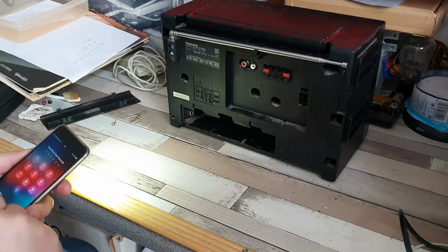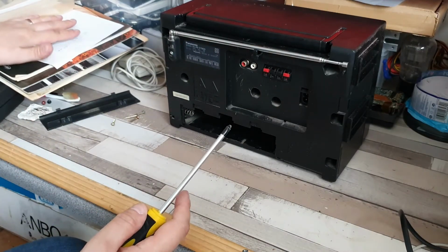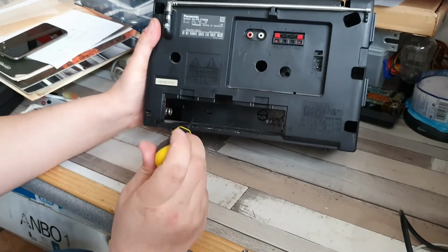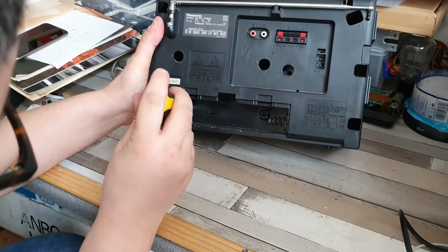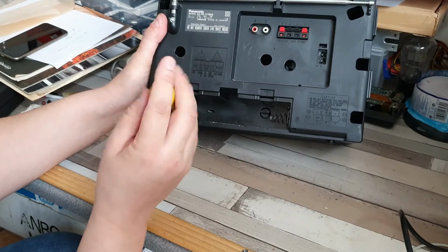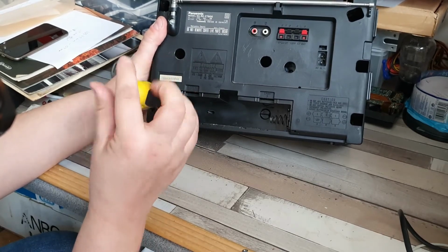That one's actually a bit easier to get to. Certainly a lot easier to see, so I won't need the torch for that one. You can do it without the torch, obviously. You don't need the torch, but it just makes things a bit easier. If you position it in such a way, you can actually see down past the shaft of the screwdriver, down to the actual screw head. And as I say, it just makes it a little bit easier to actually get access and make sure that you are hitting the right point.